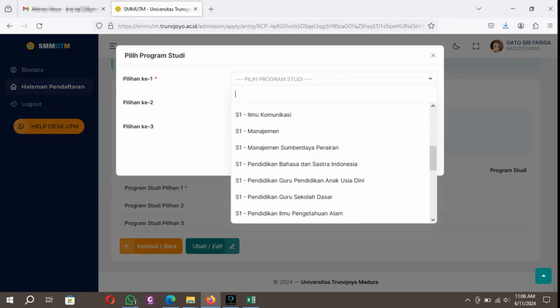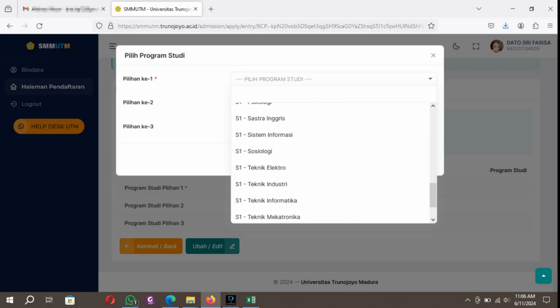To select a study program, click the Change tab. Select a study program. If you have already selected, click the Save tab. Then, click the Back tab.